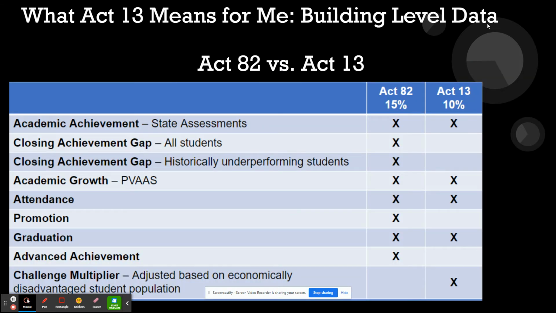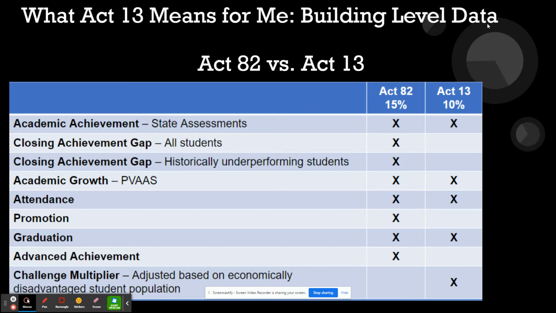These are the differences in the building level data, Act 82 versus Act 13. Act 82 had 15% building level, where now in Act 13 it is 10%. As you can see, it's really based off of only a few things. You have academic achievement, which is your state assessments, academic growth, your PVAAS, attendance, graduation, and then that challenge multiplier.